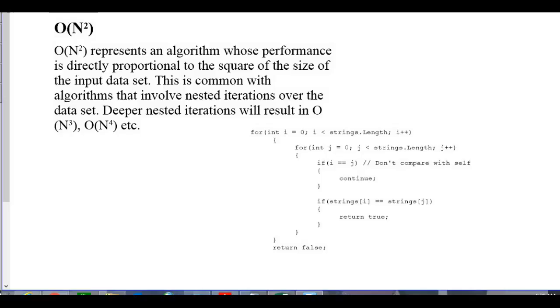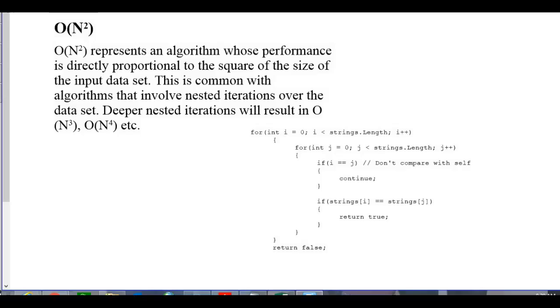O(n squared). An example of this would be 2 for loops. Worst case scenario, you would have to go through every element of the list every single time. So every element of the list taken twice would be n times n. Those of you who've taken statistics or even in the end of your Algebra 2 course might recognize that when you're trying to figure out the number of possible combinations for taking 2 elements, it's n times n.